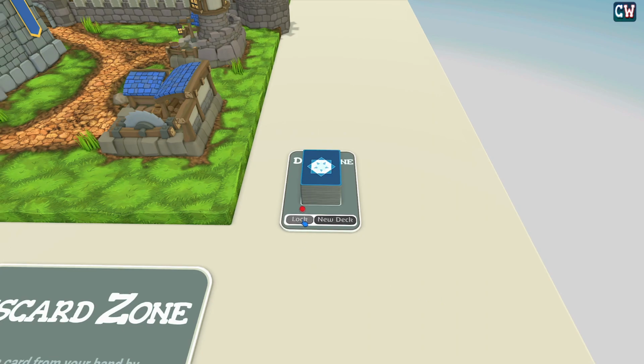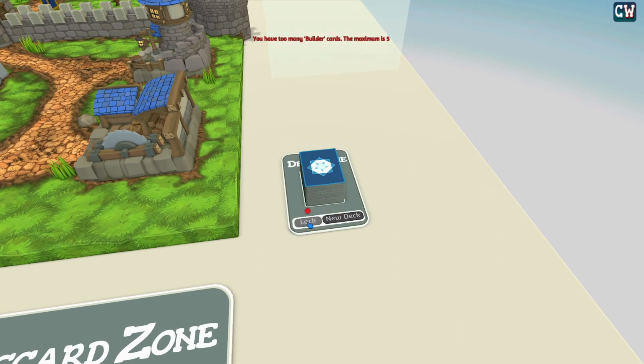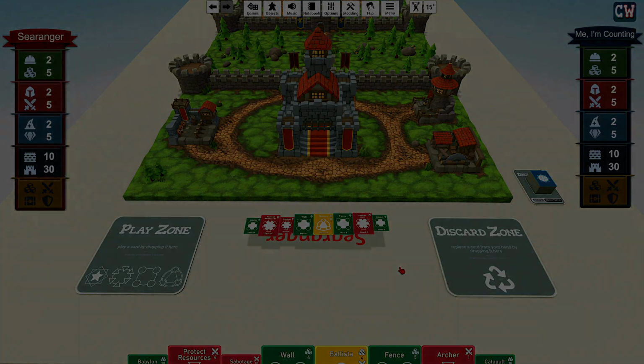The deck zone will quickly scan through your deck and make sure it is legal. If your deck is not legal, you should receive an error message that will give you a hint as to what went wrong. Adjust your deck as need be, and then try again. Once both players have locked in their decks, the game will begin.